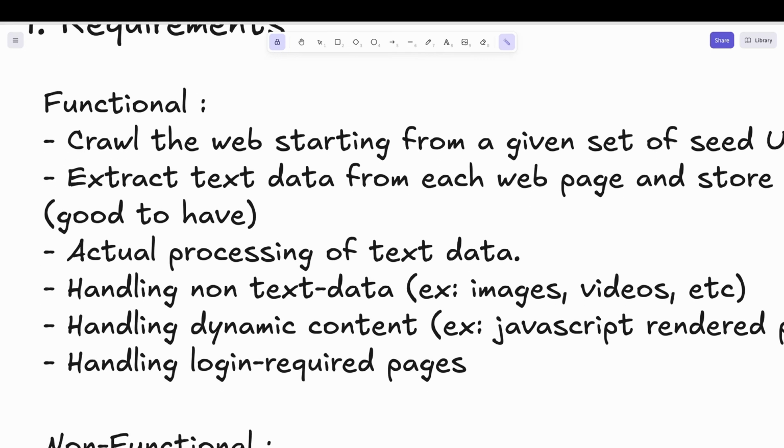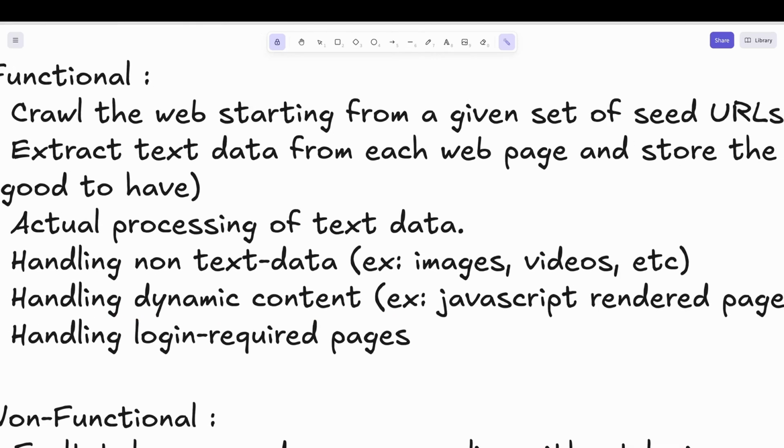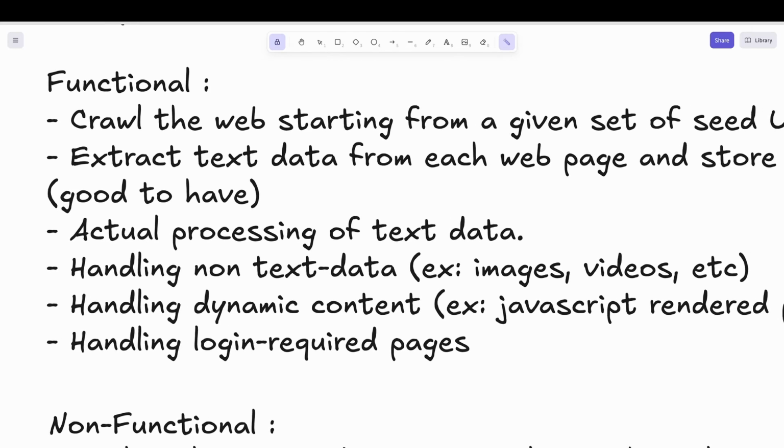If it is handling that, then that's better. And handling dynamic content, maybe JavaScript rendered pages, with frameworks like React, or Angular, or Next.js, whatever they're using. How can we handle those dynamically rendered pages, using maybe a headless browser like Puppeteer and all that stuff?